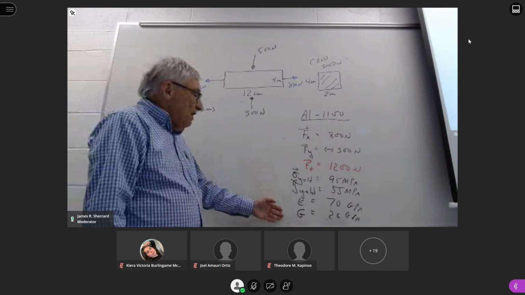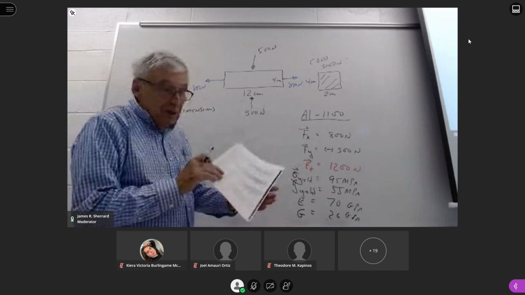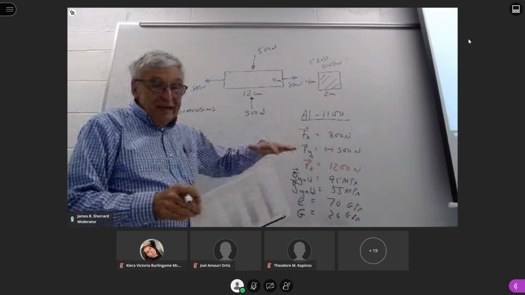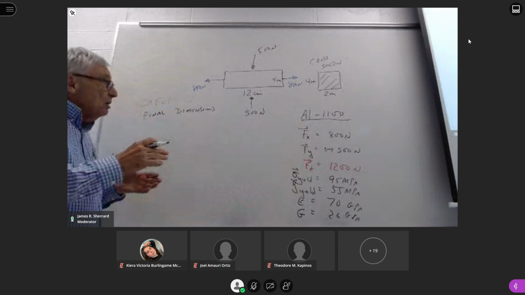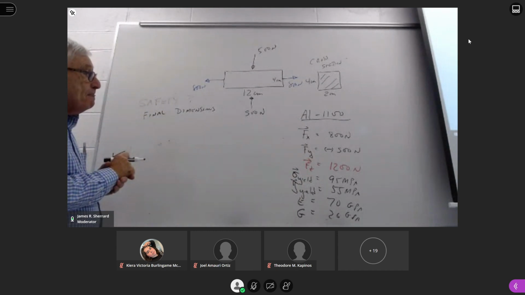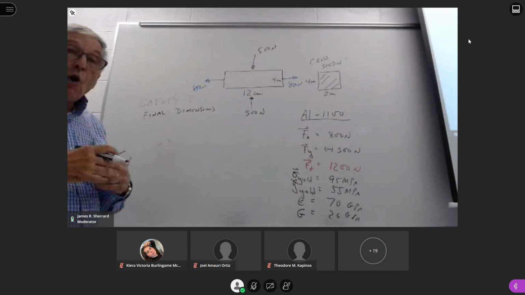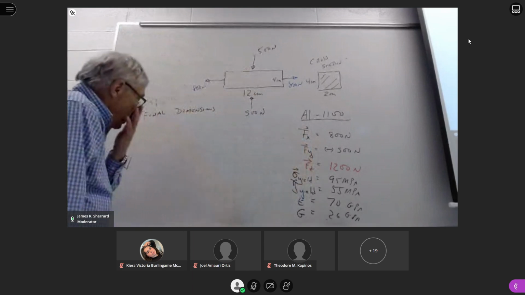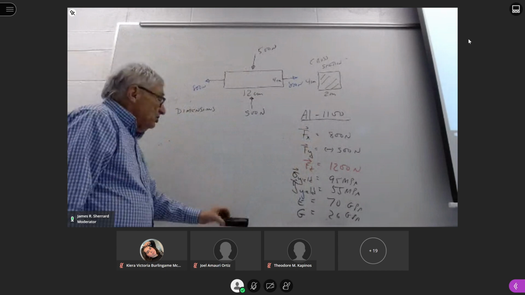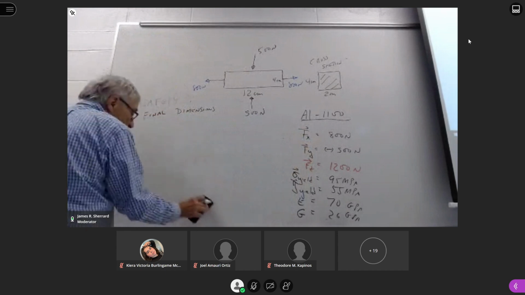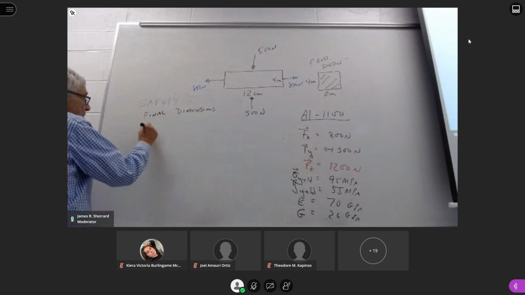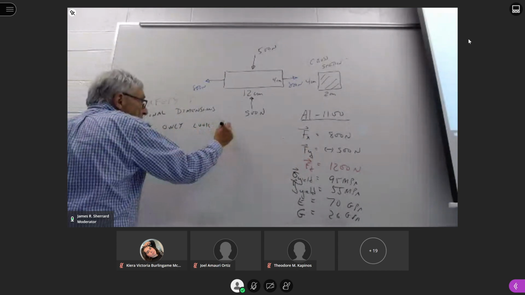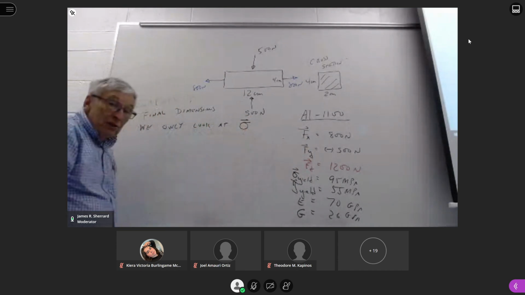And again, I've gotten these values from either the textbook or the chart that I've given you, or I might give them to you if I want you to use something different. This thing is automatically in equilibrium because I've given you the forces in the x, y, and the z direction. So when I look at safety, in this type of thing, we only look at plane stress.